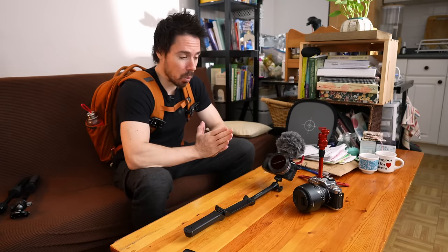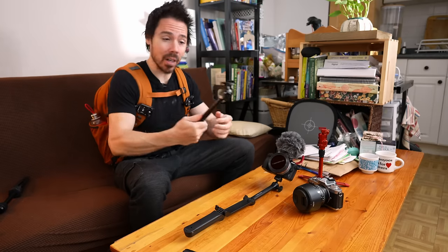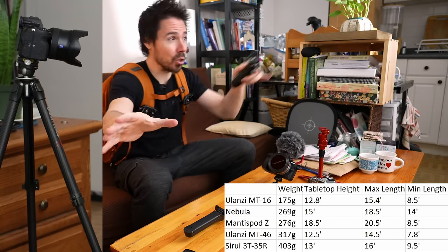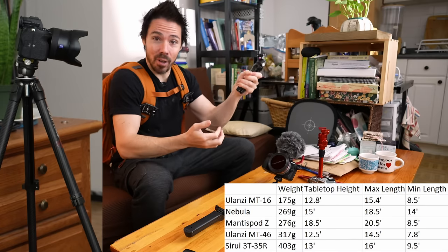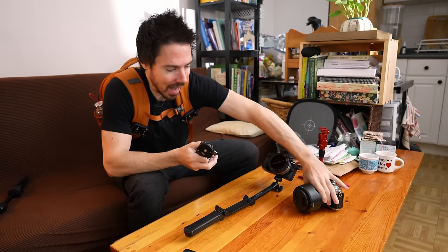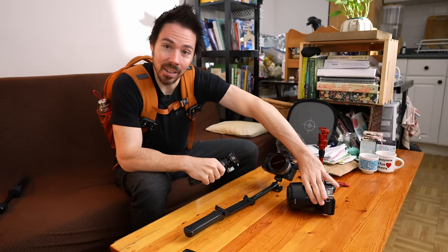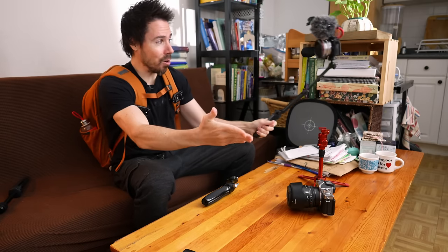So having said all that, the one I recommend — the one I would use the most — just because of these systems, is the most versatile: the MT-46 by Ulanzi. Because it can adapt, and then you use their Ulanzi and Komen quick release tripod at home. I have two of them. These fit on any tripod — it's like an Arca Swiss type of thing, it's going on anything. Whereas the Mantis head is very niche. PGY Tech, you're creative and I like it the best — it's the most fun. It's just the switching out that gets me.